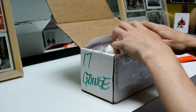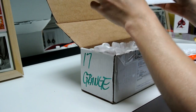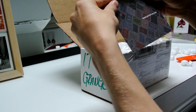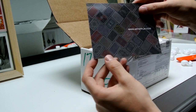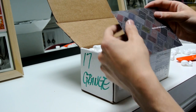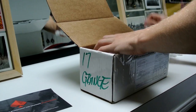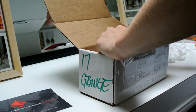Bunch of packing peanuts. I have to get these all out. And we have my order list. Get rid of that. And an awesome, their first sort of promo card, for the designer. And then they have their nice, that was their cover photo on Facebook. I love that design with all of the cards they feature. That's very cool. I'll be keeping that out. And let's get these packing peanuts out of here.